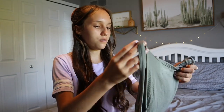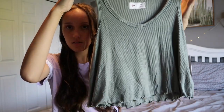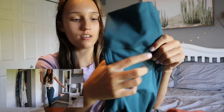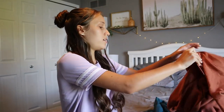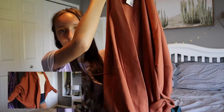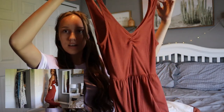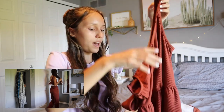I'll show you one by one what each item looks like, but I'll also be trying them on so you can see what the outfits look like. I just kind of showed you this shirt already — we didn't get a specific pair of pants to go with this, just any pair of jean shorts or something like that. Just a cute little tank top. Most of the clothes that I got are sets, like I have this shirt that specifically goes with these Adidas pants. There are a few things like this sort of jacket that is just by itself. Most of these things are sets that we put together at the store.